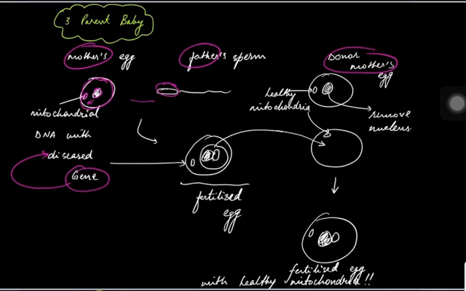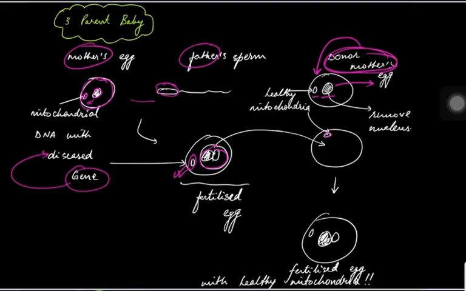So now what the doctors have done is, they have devised a way in which the fertilized nucleus can be taken out of this unhealthy cell having diseased mitochondrial DNA, and put into a donor egg. This donor egg comes from the donor mother. She is the third participant in this process, and therefore it is known as a three-parent baby. So what you do is, the donor mother's egg also contains mitochondrial DNA and a nucleus. You remove the nucleus from the donor mother's egg, and you leave the donor egg without a nucleus but having mitochondria.